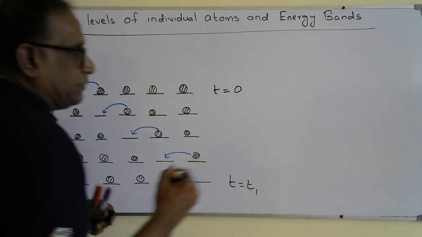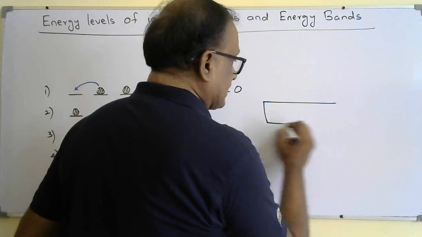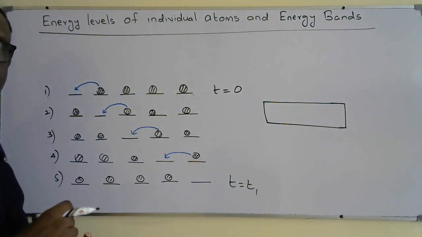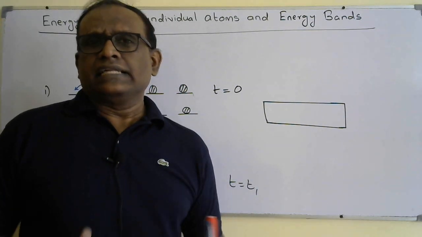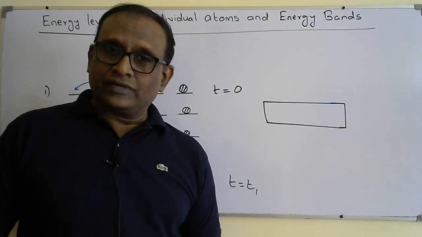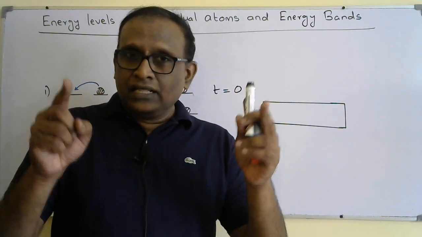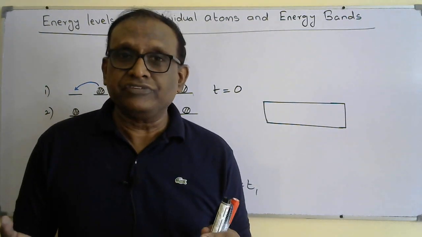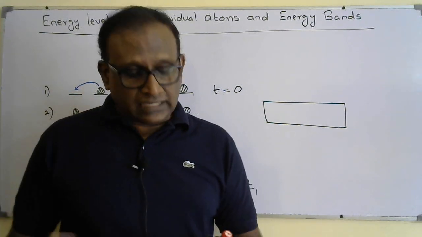See, for example, imagine a semiconductor strip. So there I am considering only the valence band. I am not considering the conduction band. Electrons in the conduction band are involved in current flow. We know that. You learned that in electricity in A level or O level. When you connect a power supply to a material, an electric field is created inside the material. Due to the electric field, electrons will be dragged, and that's the reason for the current flow.